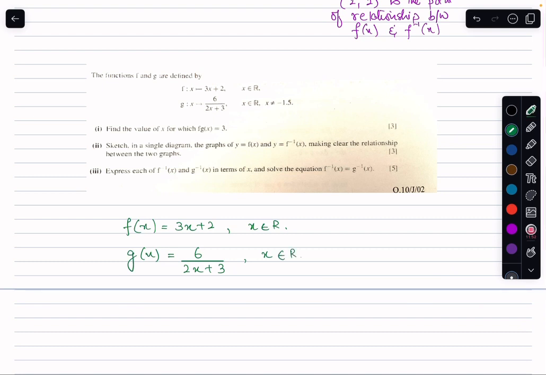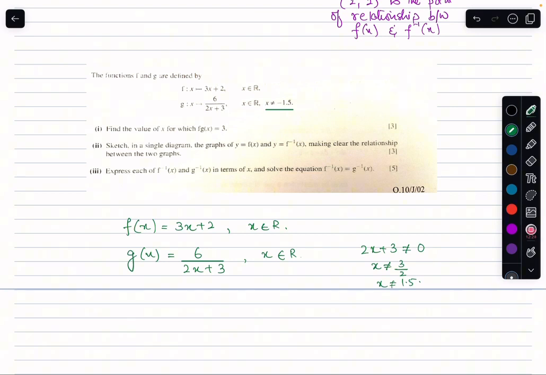And with x in the denominator, I should know that a function is never undefined. Therefore, our denominator 2x plus 3 shall never be equal to 0, because when this happens, any number divided by 0 gives us infinity or an undefined value. So in this case, I can say that x should not be equal to 3/2, or x should not be equal to 1.5. This is something that they have already given in the question.